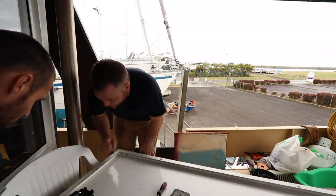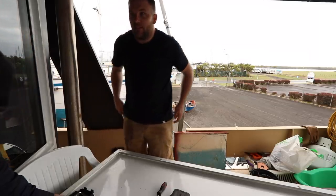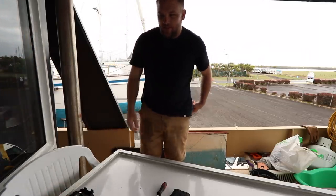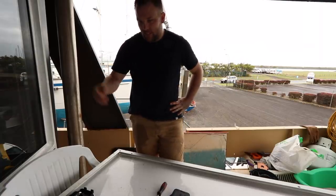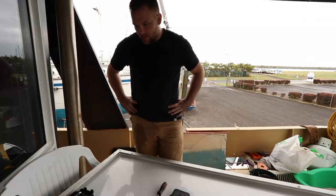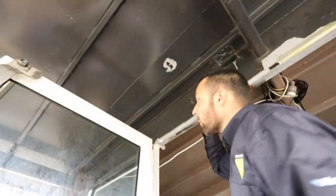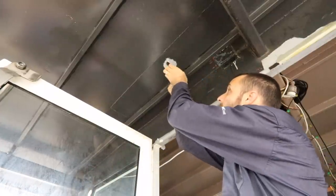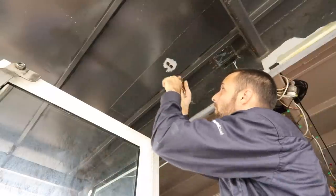We run the risk of breaking this. Maybe we just take our time and do a really good connection. If you use a resin and put conduit around it. Yeah, you know, the black. Okay, alright, that's what we'll do then. So, what the plan is, we're going to take these old glands out and we're going to drill the holes much bigger.